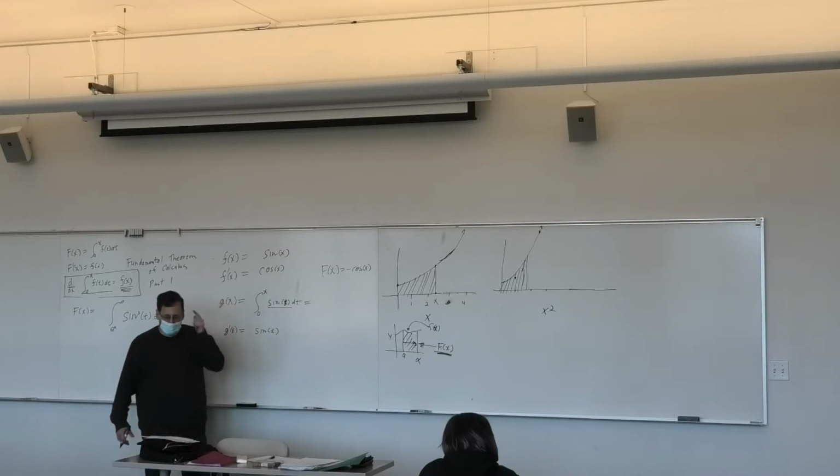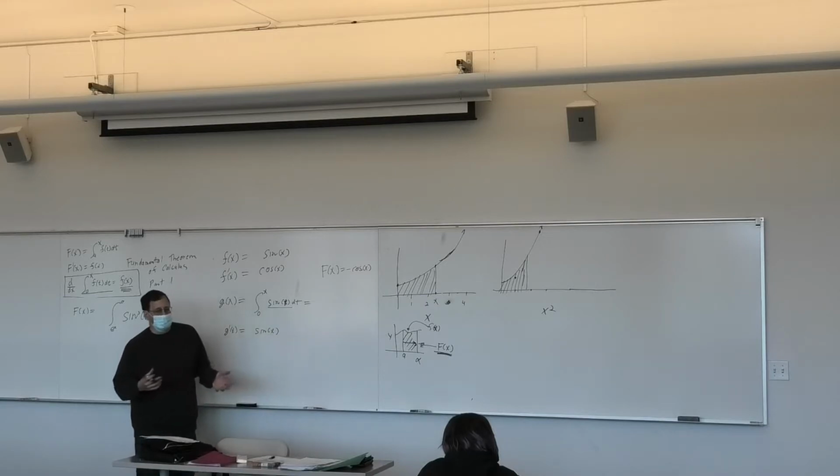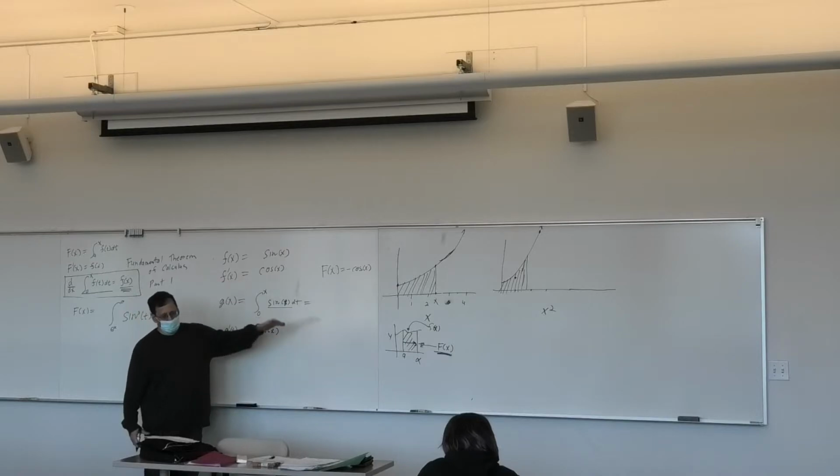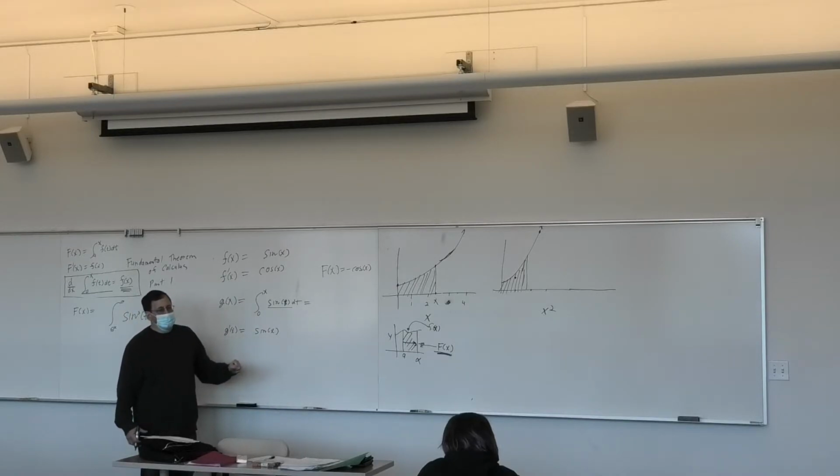I'm half glad you're scratching your head. This is really at the heart of what we're doing here. We're finding that there's two different things we can do with functions. We can do this operation called differentiation. It tells us the rate of change. And then we can do this other operation, find the antiderivative, which helps us find area.